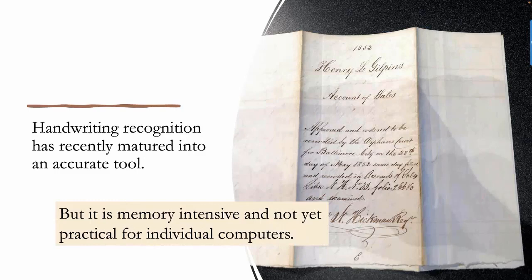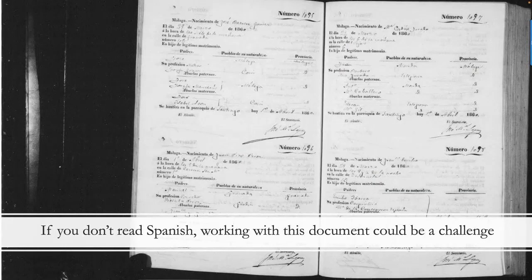So here's an example of what I can do with a document. Let's look at this document. This is basically from Spain, and it's a Spanish document. And if you don't read Spanish or you don't have any idea what the words mean here, it could be kind of an obstacle for you to do any kind of research. So what would be the help here if I were able to take this image and tell the computer to translate all the text, maybe not all the handwriting yet, but all the text at least to English, so I knew exactly what it was saying.